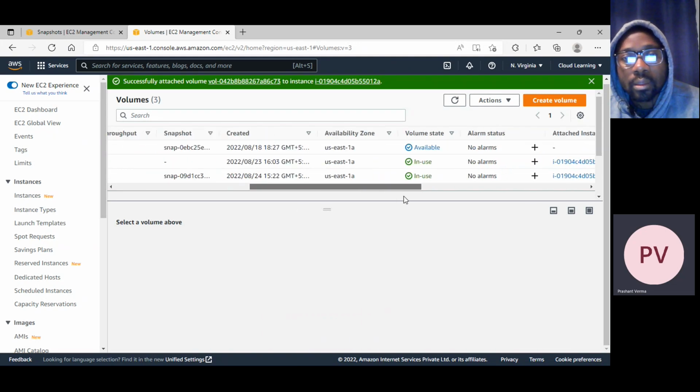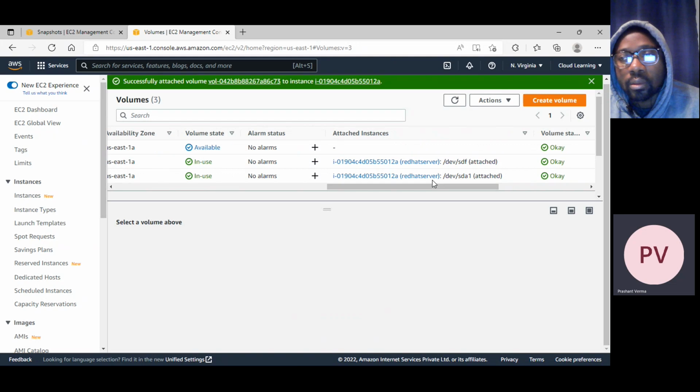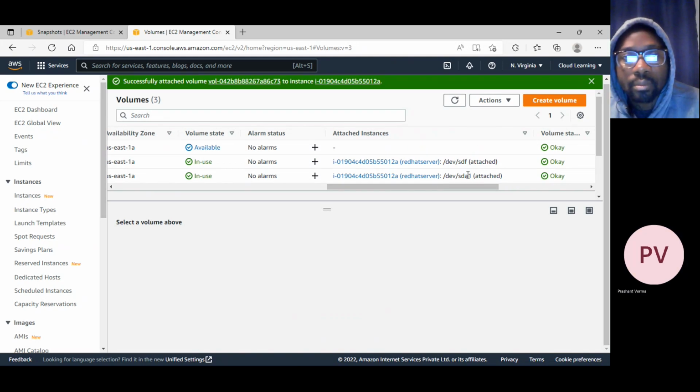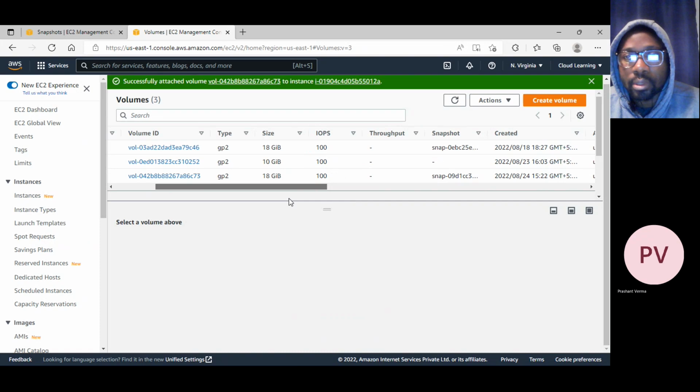Now it should show in use and it is attached with my Red Hat server. So it's a brand new backup now, from my snapshot.